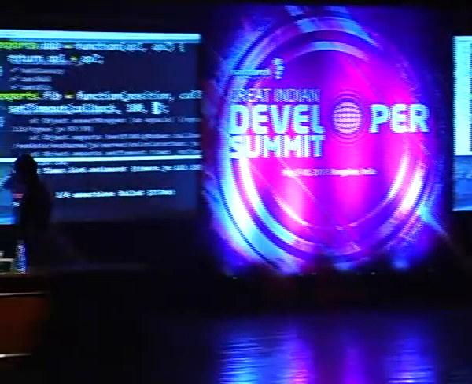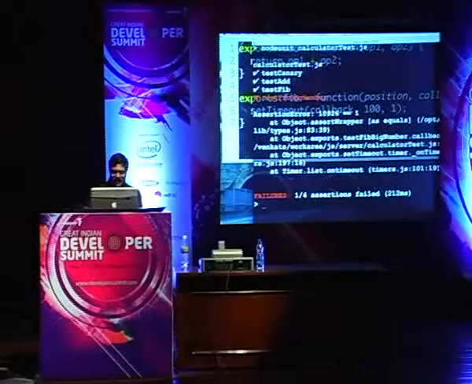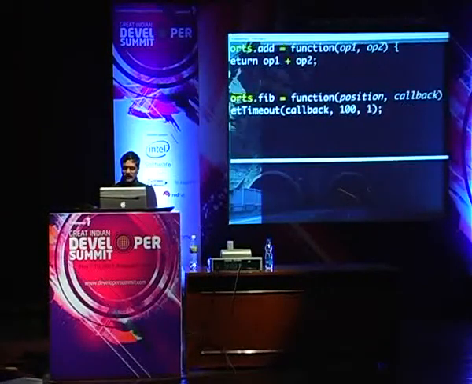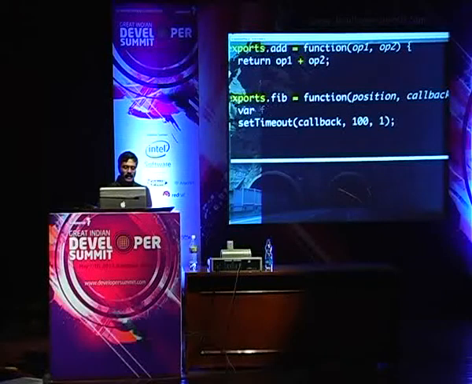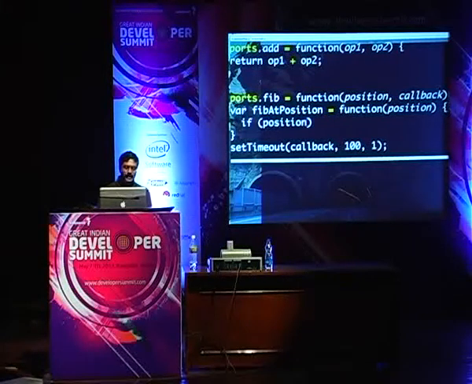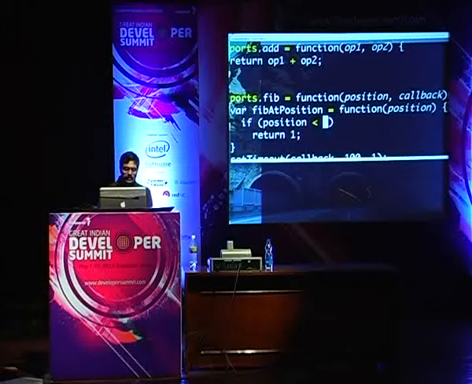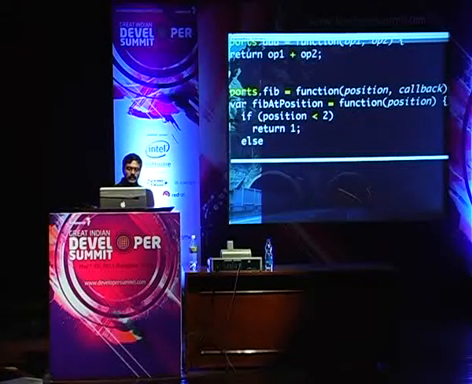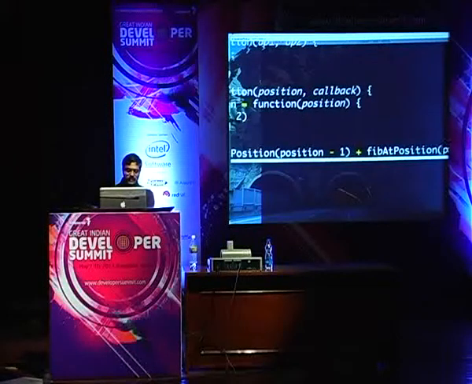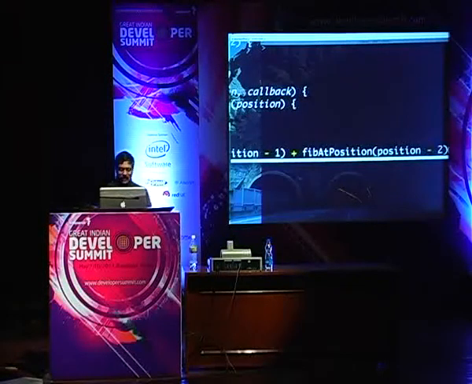So you want to push that into the other thread where you want to run this. How do you do that? Well, let's get back to this and see how we could do it. So in this case, I'm going to simply say fib at position equals function, and we'll say position. And in this case, of course, I say if position is less than 2, then I want to return the position itself. Otherwise, what do I want to do? Well, give me return fib at position minus 1 plus the fib of position minus 2, isn't it? So this can give us the value at these two positions.